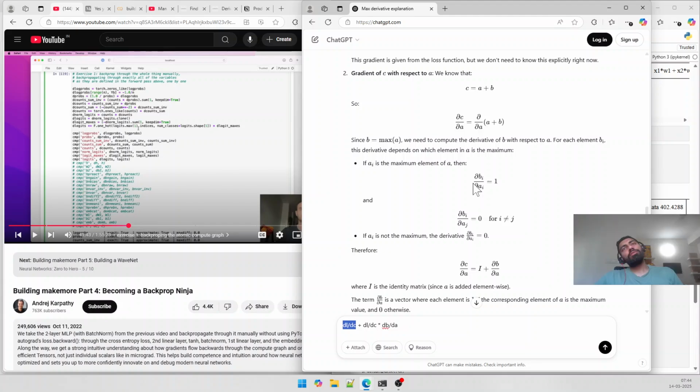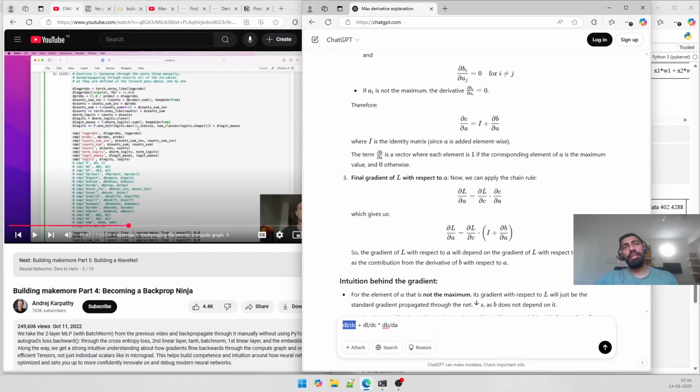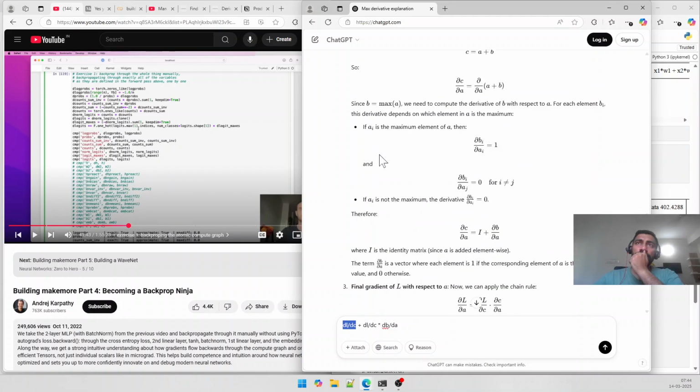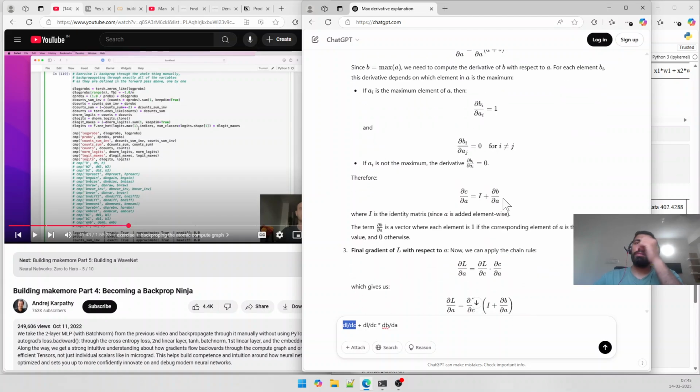So dc by dA will be 1 plus dB by dA. Okay, this dB by dA is a unit vector.